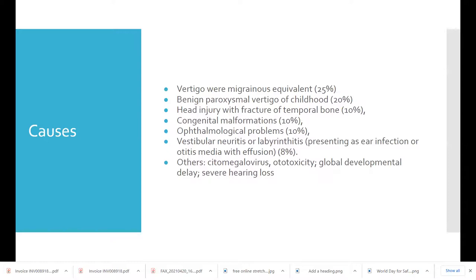The most common ones are congenital malformations, or kids with severe hearing loss. When kids are born, they do the hearing test straight away and they pick it up. Now they know that around 60% of those kids with hearing loss, because the systems are so close to each other, might have vestibular problems as well. So there are universities in Australia trying to push for making the vestibular assessment mandatory for kids as well, so that the developmental delay doesn't go unnoticed.